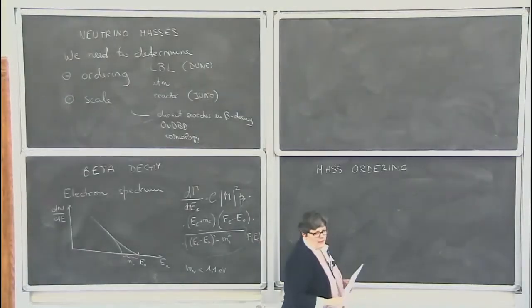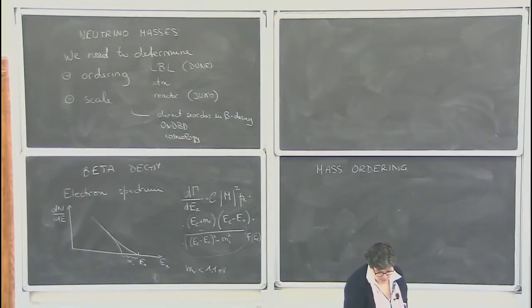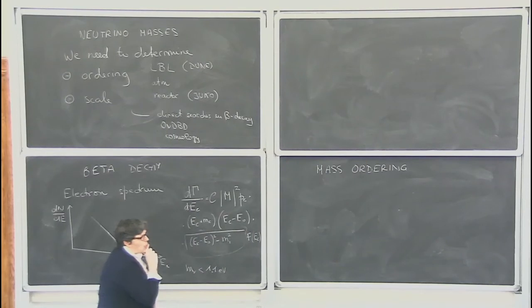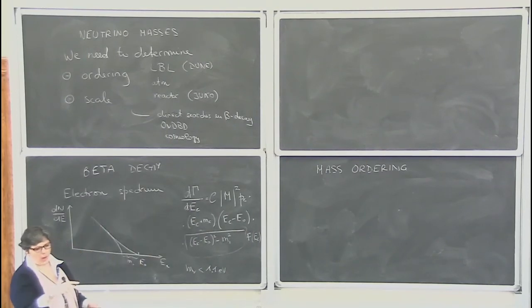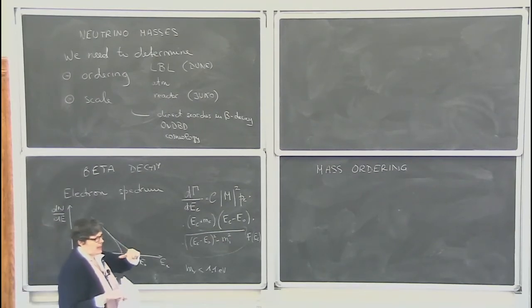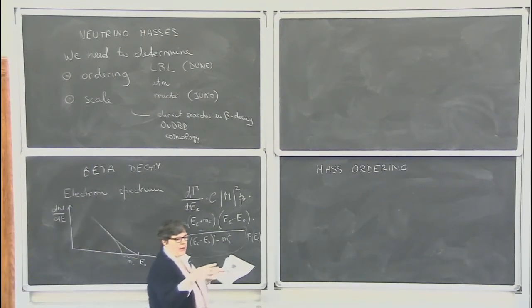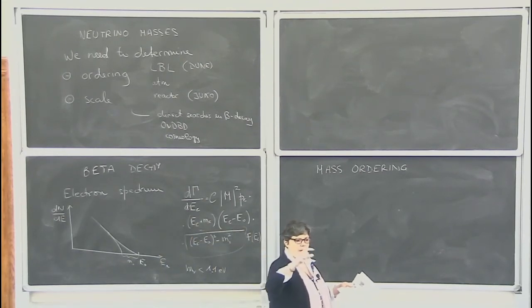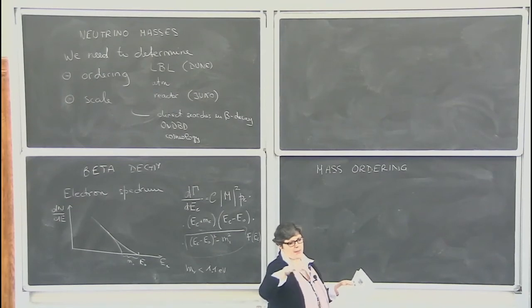I don't have a lot of time that I want to spend on this, so I will just mention here on the slides atmospheric neutrinos. In this case, the effects are quite complicated because you have these matter effects, and as you know, the Earth has a density profile with a core, then a mantle, and then a crust. So you have these steps in the density, which make the neutrino oscillation more complicated.